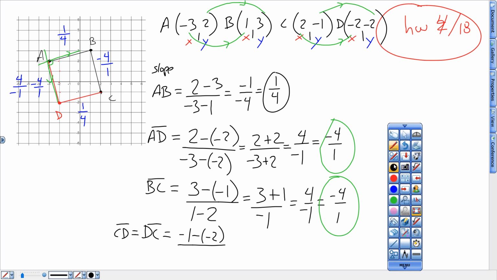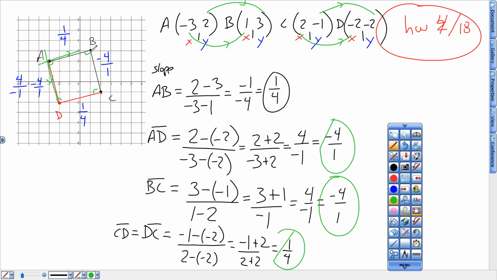So that gives me 1 minus 2 on top. On the bottom, 2 minus 2. Ends up being negative 1 plus 2 over 2 plus 2. That is 1 over 4, 1/4. So that work supports my statement that this has 4 right angles. I've proven that a line going through those line segments all are negative opposite reciprocals of each other.